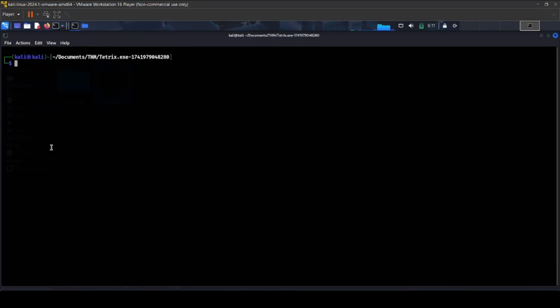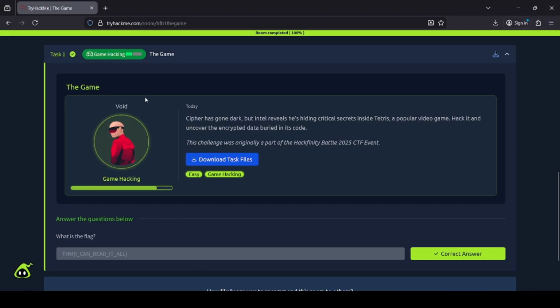Now that we know how to use strings and how to limit the characters, another important concept is using grep to filter or search for particular patterns or keywords in a whole chunk of text. That's what we're going to do now. So we go strings -n 6 tetris.exe, and now we can grep. Because this is a TryHackMe room, if you've played TryHackMe CTFs or their rooms, you know that their flags follow a particular pattern, which is THM with curly brackets and whatever string follows.